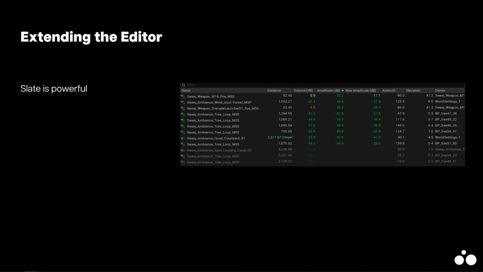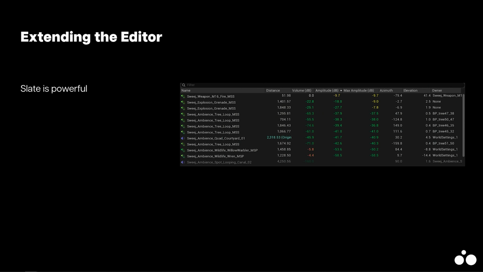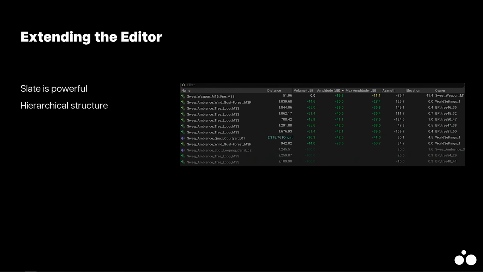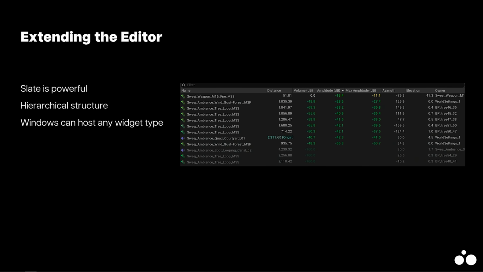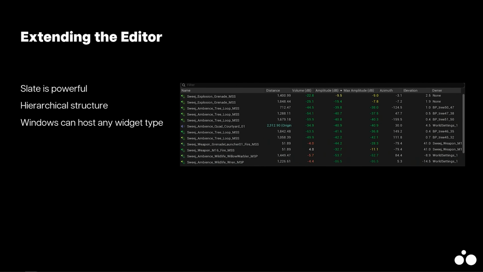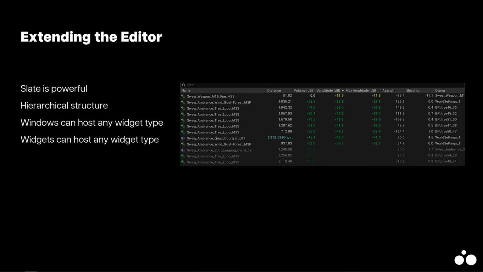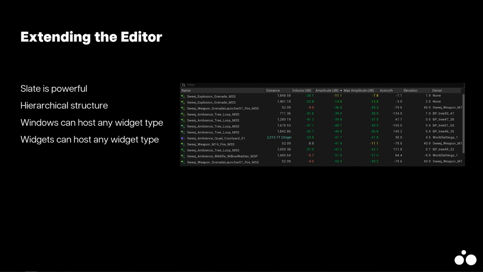Unreal's native C++ UI system is called Slate. It's a very powerful state-based UI system, and if you don't get stuck into it, you're probably leaving something on the table workflow-wise. And like many UI systems, it's hierarchical. Widgets are the self-contained unit of rendering and logic, and all the things you see here are at some point widgets. And windows in UE, that whole thing is a window, can host any type of widget. And widgets can also host any type of widget, which allows you to make more or less whatever you can design because you can structure things in whatever way you want. It's widgets all the way down.